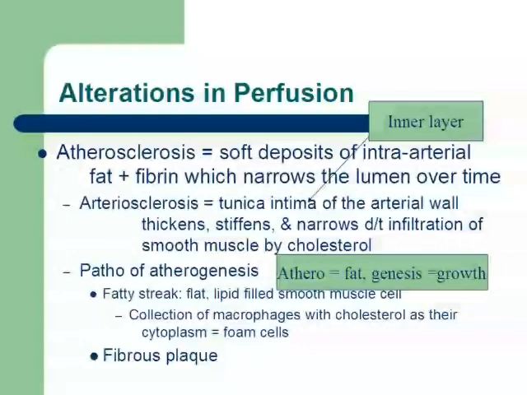And it actually is a collection of macrophages with cholesterol as their cytoplasm. These are foam cells. So over time, fibrous plaques will develop from that fatty streak. And the core of that fibrous plaque will contain debris from necrosis because that area doesn't get a good blood supply. And there are lots of lipids there. And then that lesion will protrude into the inner layer of that vessel wall, into the intima, and it will invade the media, or the middle, of the blood vessel.